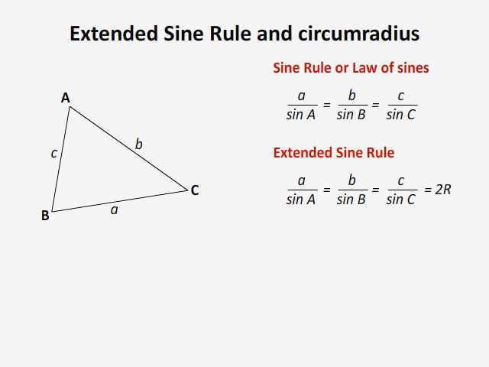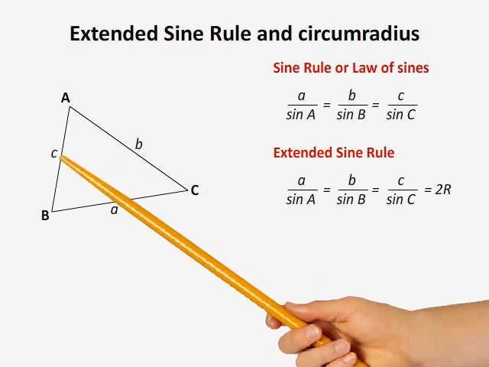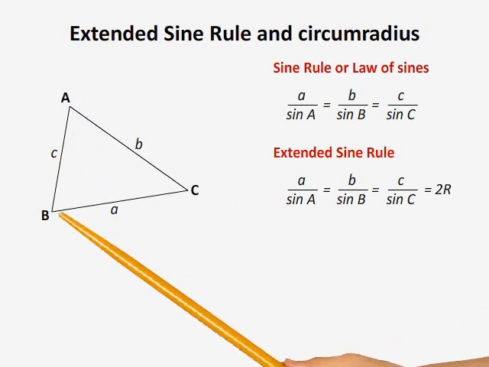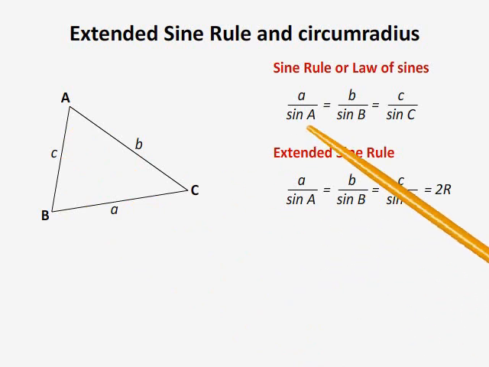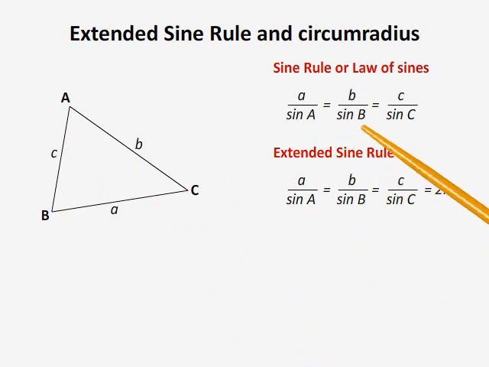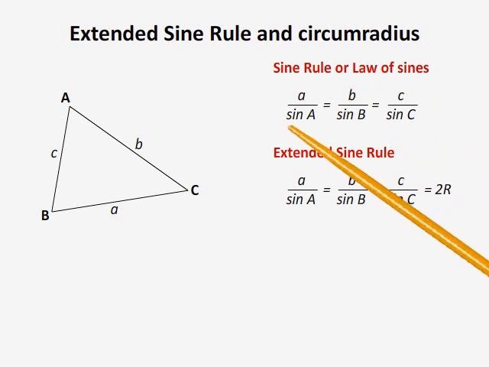According to the Sine Rule or Law of Sines, for a triangle having sides a, b, and c with opposite vertex angles A, B, and C respectively, a/sin A = b/sin B = c/sin C. This is the Sine Rule or Law of Sines. We are not going to prove the Sine Rule here. We will take this formula.